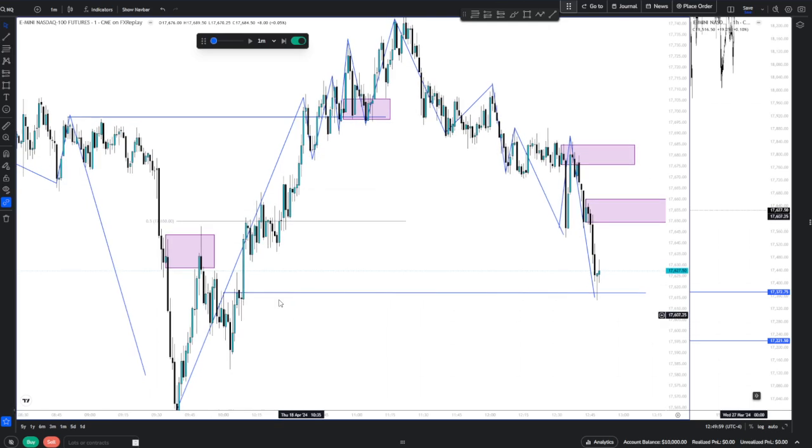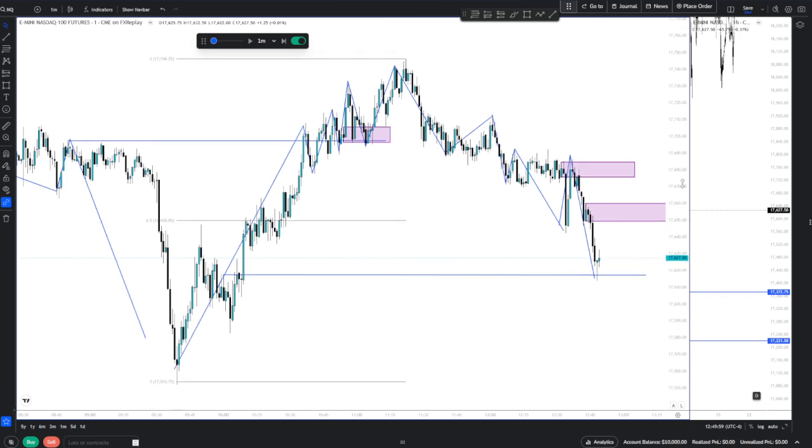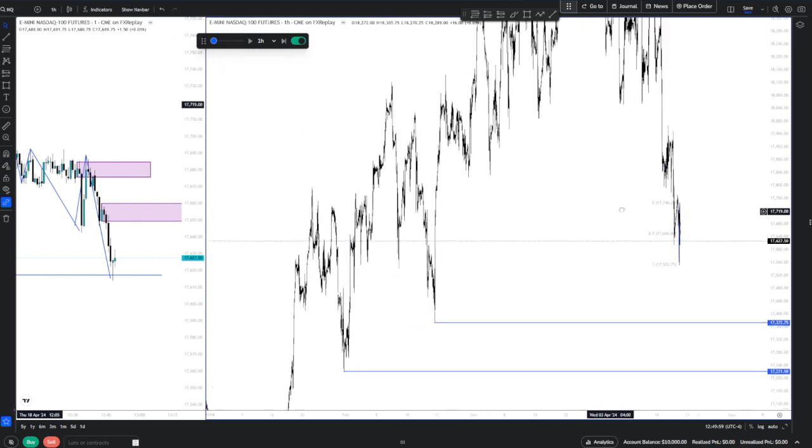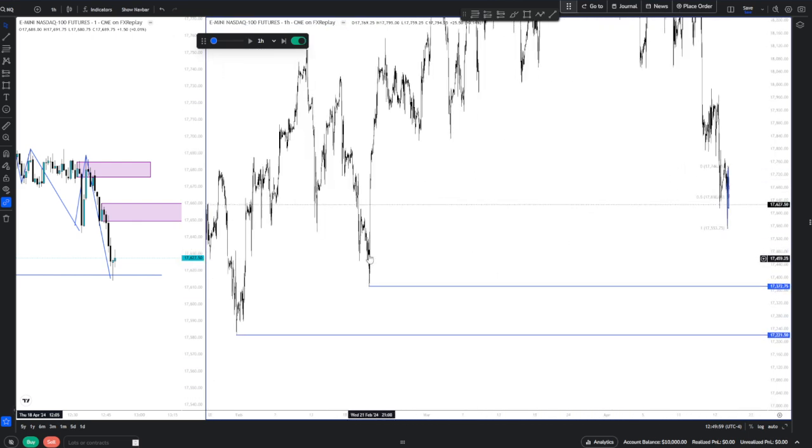Give me the bigger picture. Zoom out. Give me a 1 hour. All right, a 1 hour. Just scroll the 1 hour over to the left here. I want to see where we're at. Well, you're delivering from this area of hourly mitigation here.